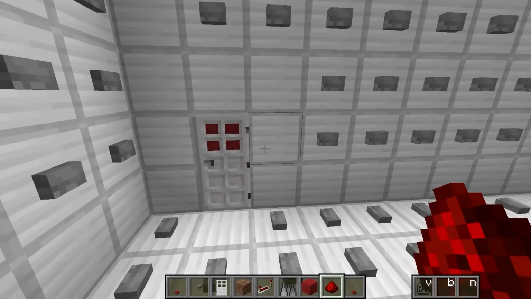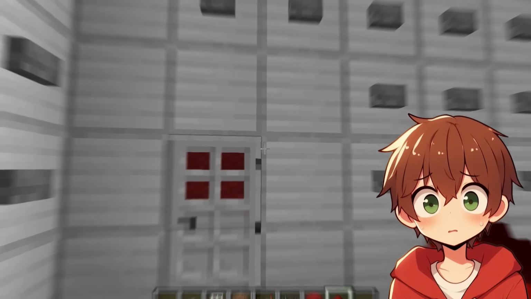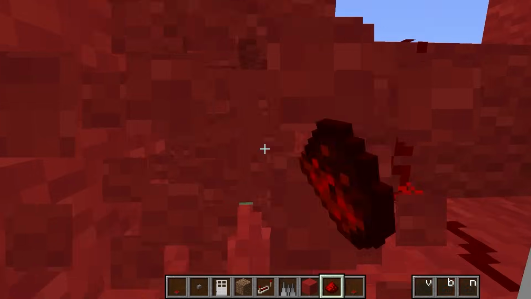So let's see if this works. If I press this button right here, it doesn't work. This button right here, it works. So he has to stand right here, press that button to get out.